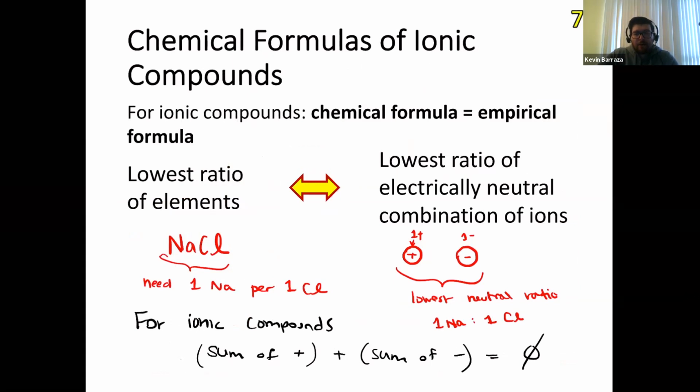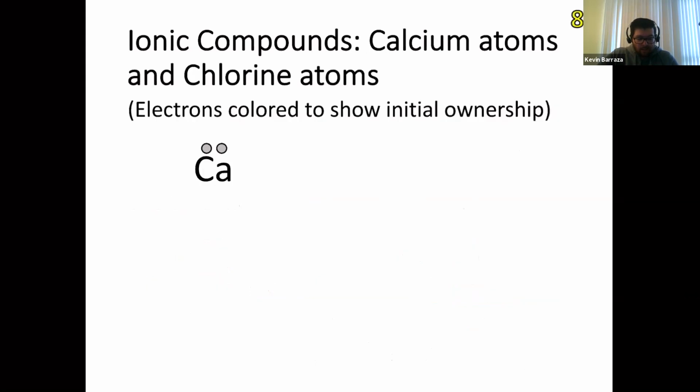Okay. How exactly do we do this? Well, we can do this visually and conceptually first. So that's what we're going to do first. But then we're going to go into how to predict ionic compounds in a faster way. The way that I like to show it first is through Lewis symbols. Remember that a Lewis symbol represents the valence electrons surrounding the outermost shell of the atom.